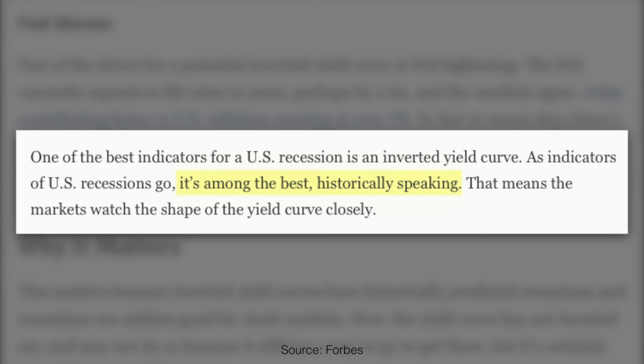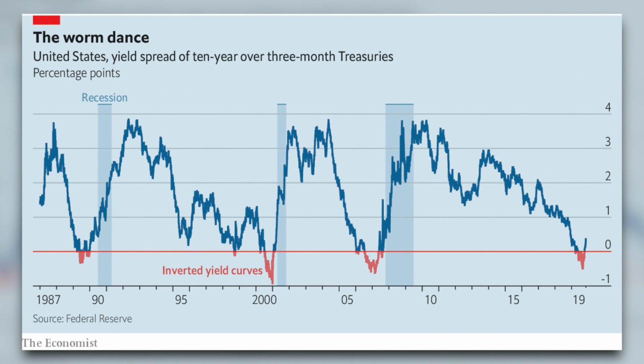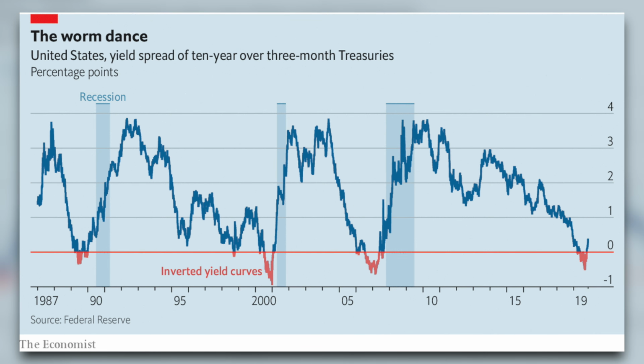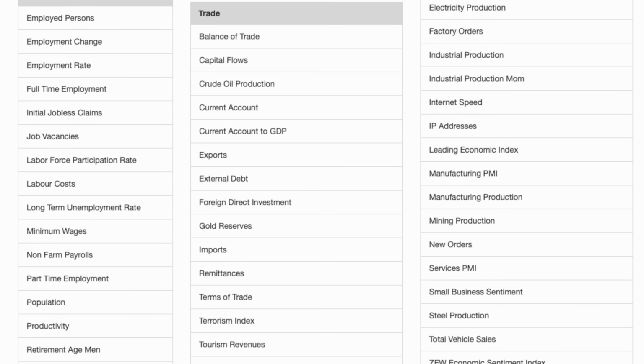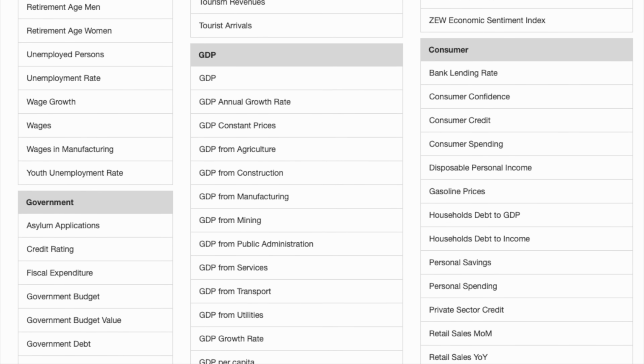If you ask me which indicator among the 7 is a better one, I'd say the yield curve is probably the one that stood out the most as endorsed by experts, because it has stood the test of time and has proven itself to be one of the most reliable indicators of recession time and time again. But that said, that does not mean it will necessarily be the most accurate indicator of all. There are, as I've said, a lot more economic indicators out there. They all represent something, some way or another. It is our job as investors to connect the dots and formulate a better educated guess so that we can attain better returns out of the market.